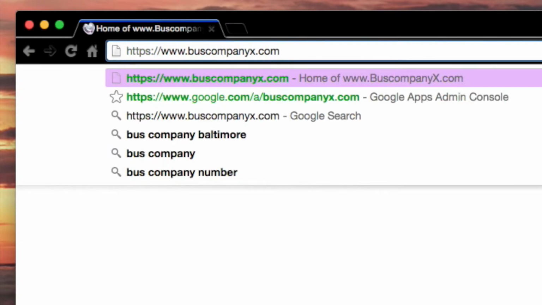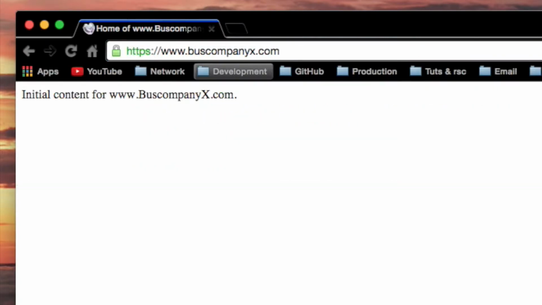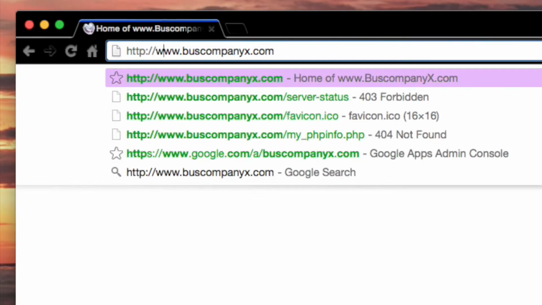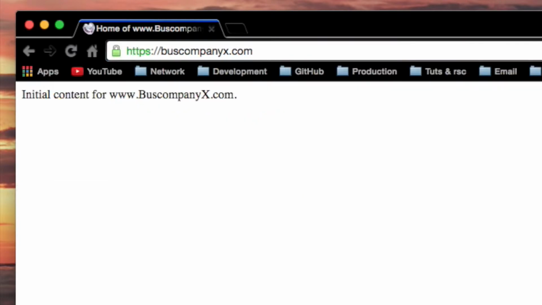www, okay? And then I hit enter. Okay, it allows, well, that's because it already had the S, so it didn't do any redirection. Okay, let's see without the S, but with the www. Okay, that's when the redirection took effect, and it removed the www, but it made it with an S.